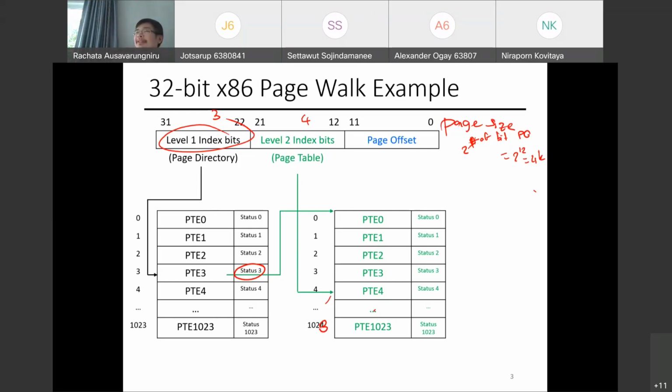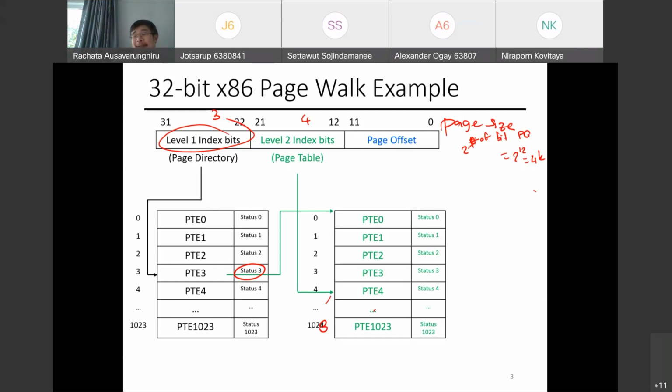So if I use a 32-bit machine, how big is my page table entry? For the entire table? For one row, how big is that? I use a 32-bit machine. How big is that one row?